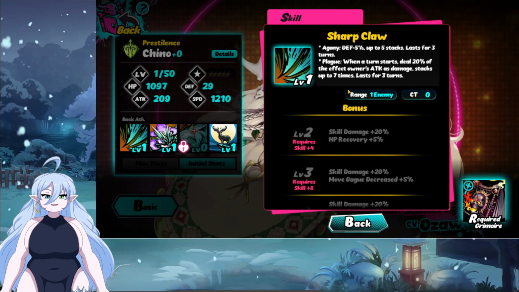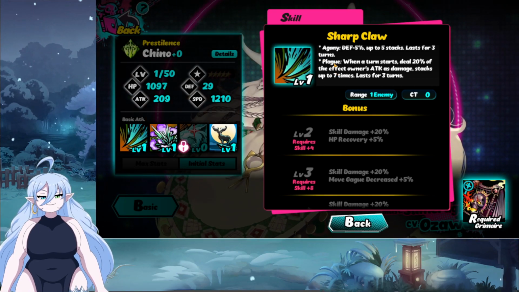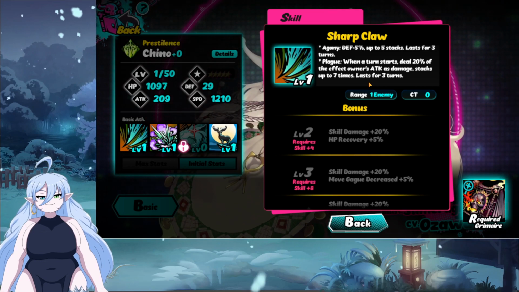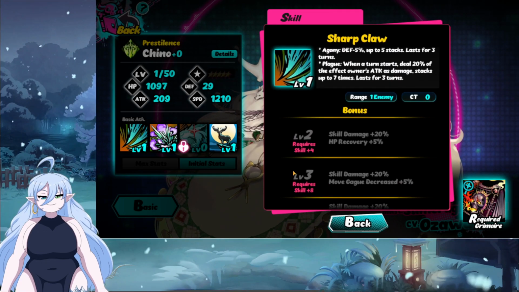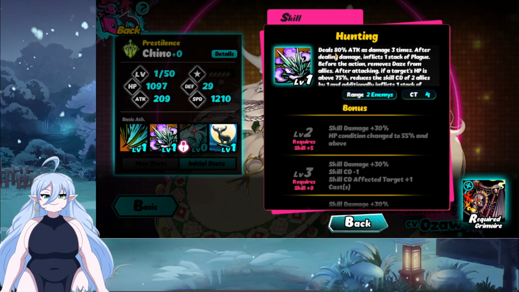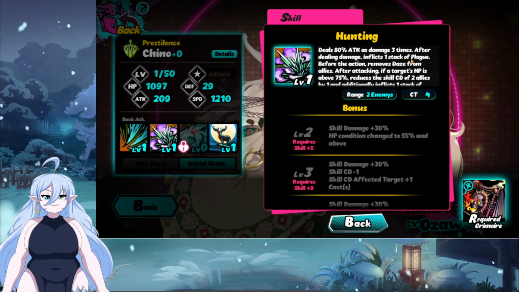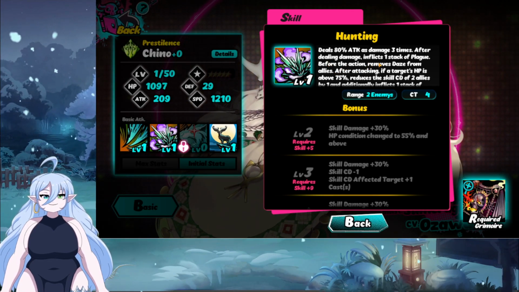Okay, so we have 2 dot damage characters now. Interesting. I wonder if Plague will play into the rest of her kit. Let's see. This stacks up to 7 times as well. Not as strong as Uriel so far, but we'll see once we see the max stats. The second skill deals damage to 2 enemies 3 times. After dealing damage, add a stack of plague.